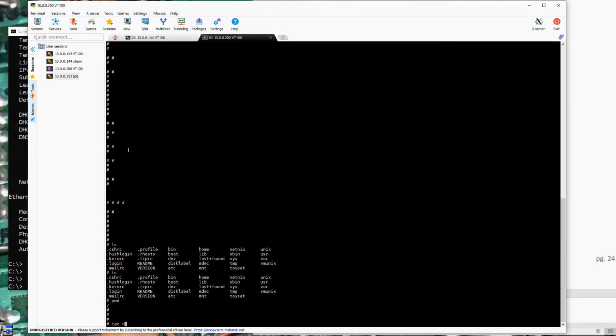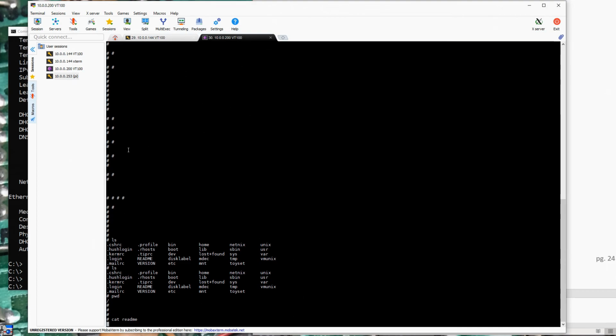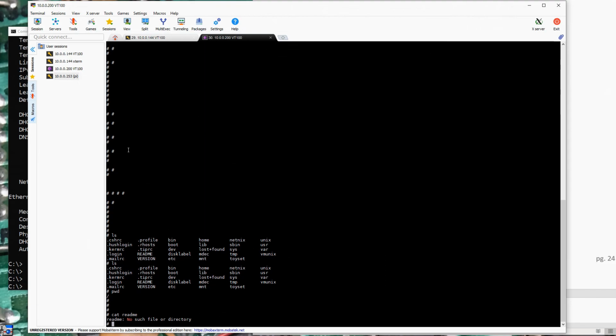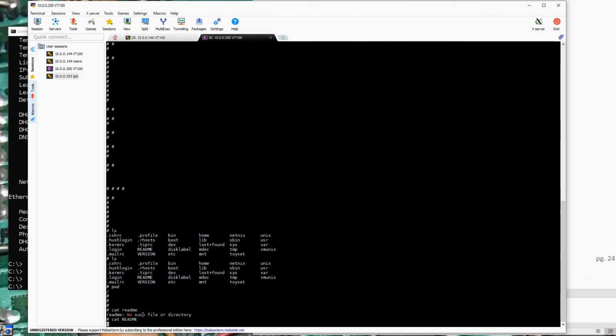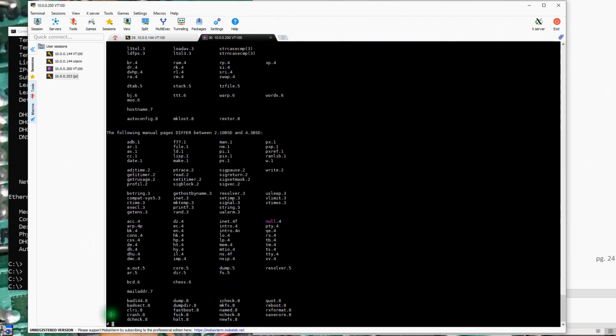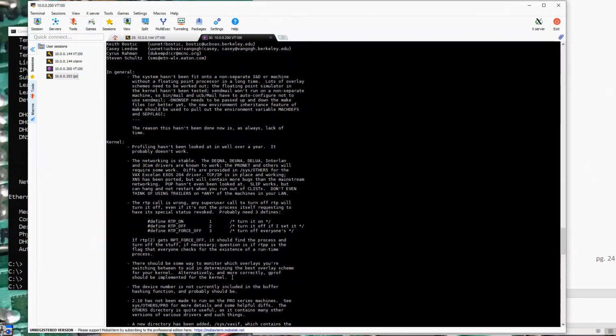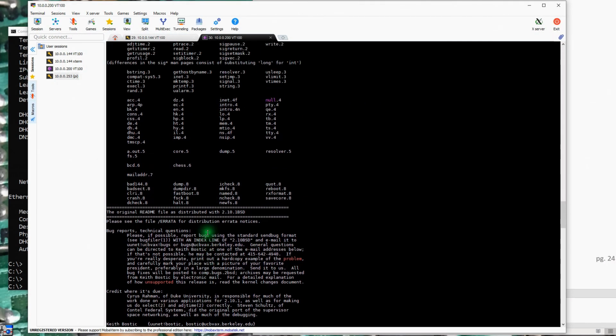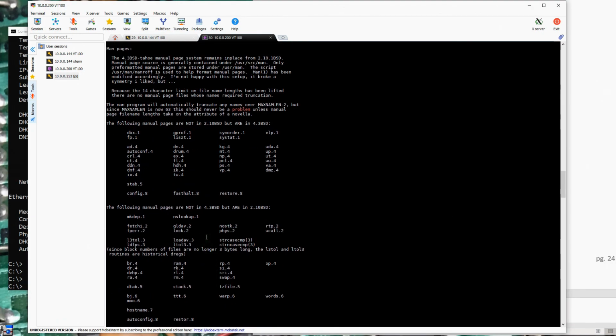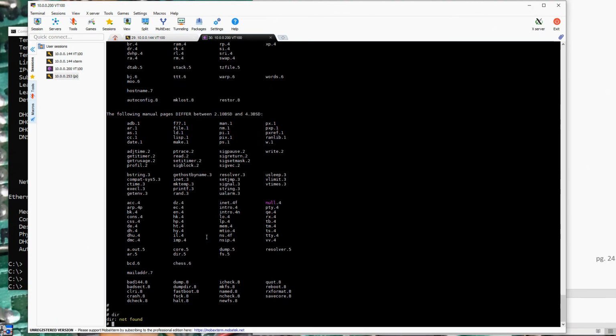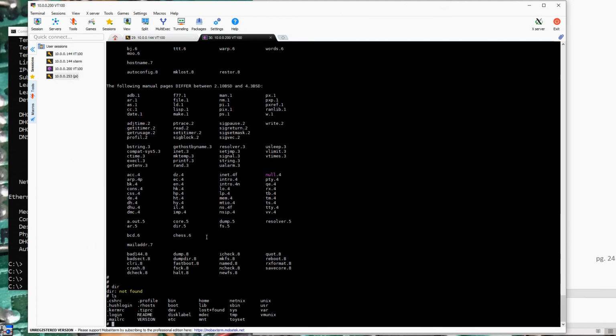Hopefully this makes sense. I wonder what's in README. Oh, it's capital. Oh, shoot, cat. Another little thing to keep in mind, Unix is case sensitive. The README file here is case sensitive. Lowercase readme doesn't match the file name. Well, there's a whole bunch of stuff in here. And again, we're only able to scroll up through this because of the implementation of the terminal software here. Interesting. There's all kinds of good stuff to explore here. Yep. ls to get a directory.